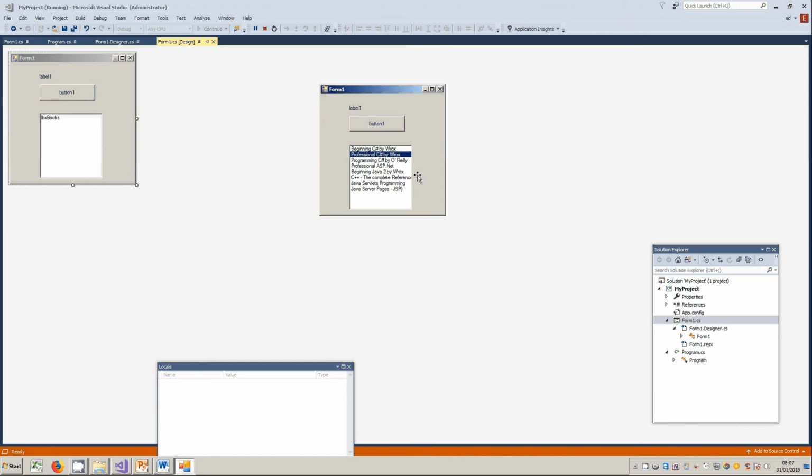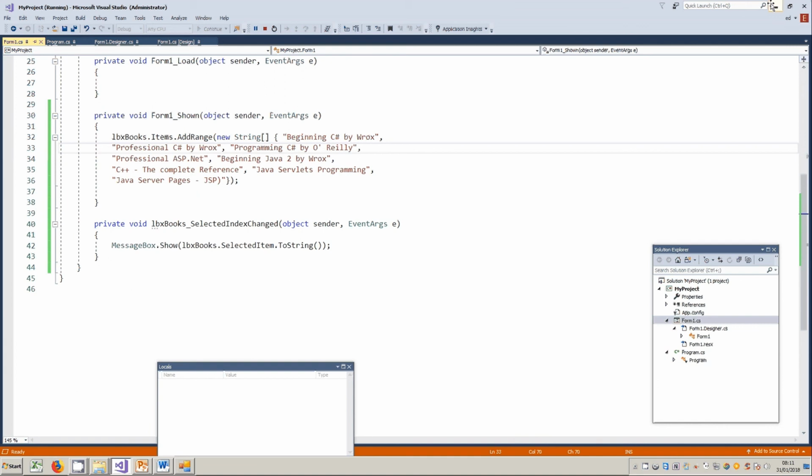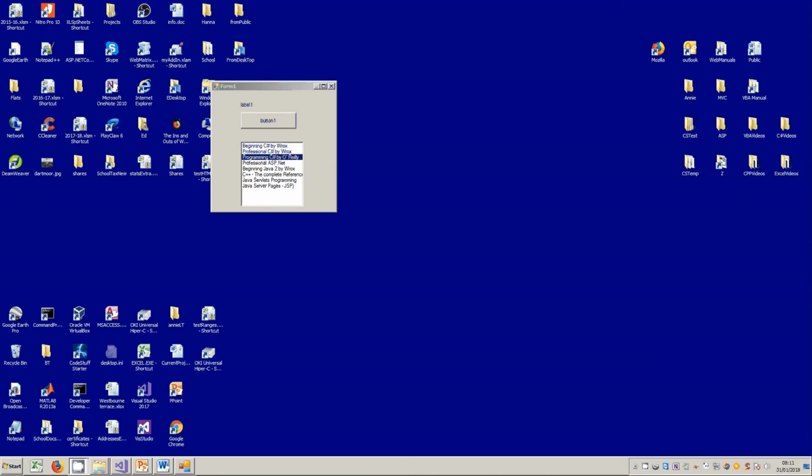What I would like you to do is, when you click on one of these, for that to automatically appear in a message box. I'll leave you that as an exercise, so that when you click on one of these, it'll produce the corresponding listing. So try that as an exercise. If you want some clues, then take a look at the bottom of the page on that particular part of the text.